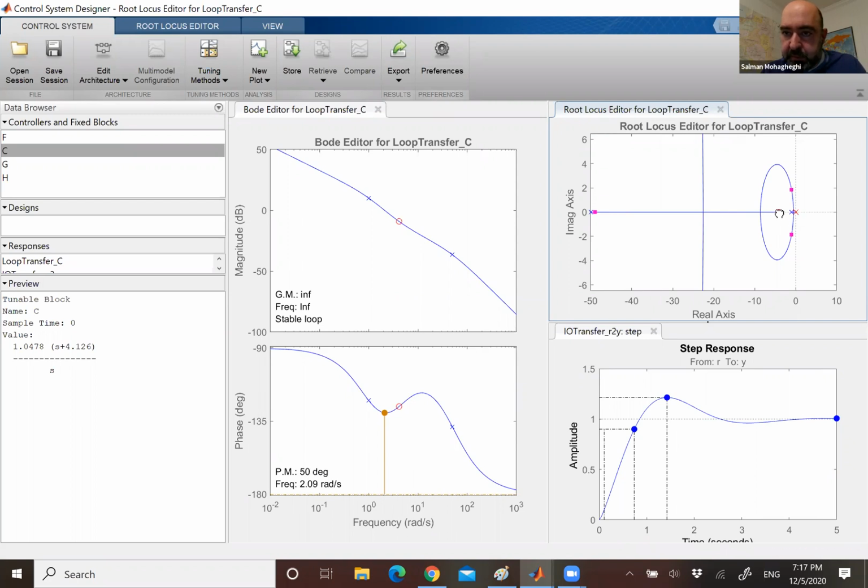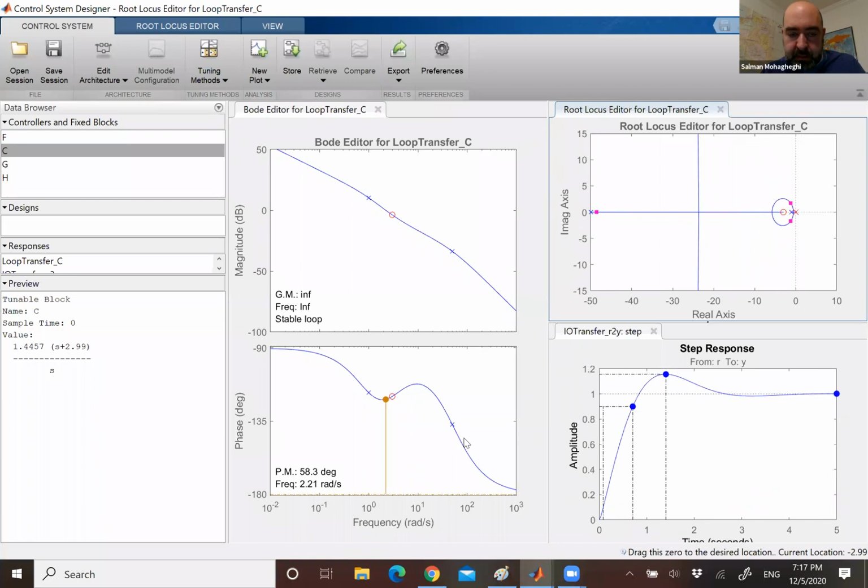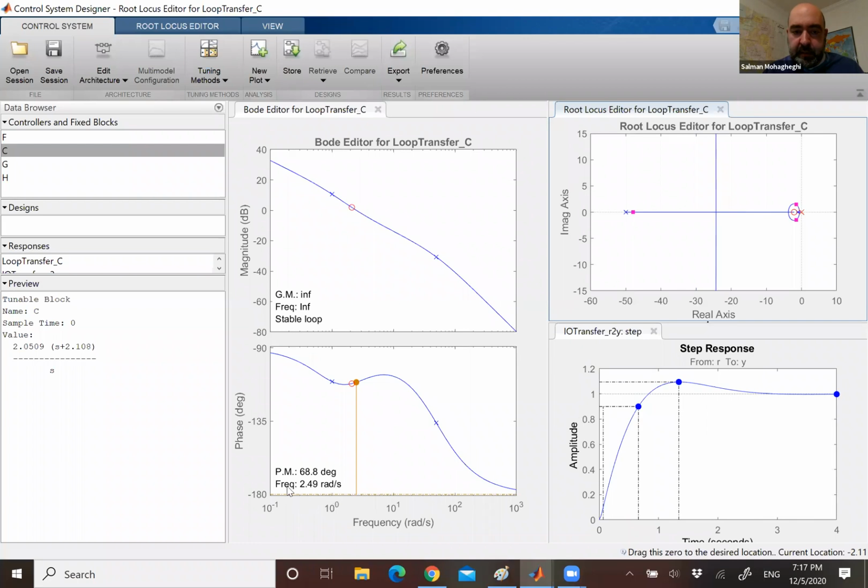Let's move it a little bit to the right. Now, this is a little bit difficult to get very accurately to where you want. But now this is a lot closer to what I want than before. So now my crossover frequency is 2.5, which is greater than 2.2. That's perfectly fine.